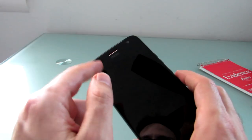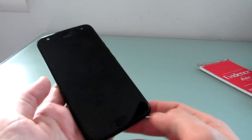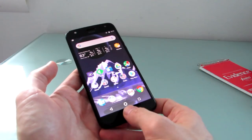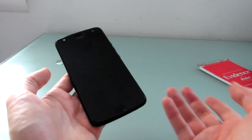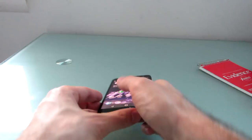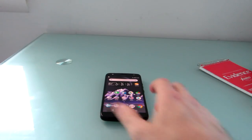We've got a selfie camera with a front-facing flash and a fingerprint sensor on the front, which you can use both to turn the phone on and to turn it off and to unlock apps, of course. Generally speaking, I kind of still like having a fingerprint sensor on the back so you can pick up the phone and unlock it just like that. But I've gotten pretty used to being able to do that with the front, especially because it's nice to have when it's down on the table.